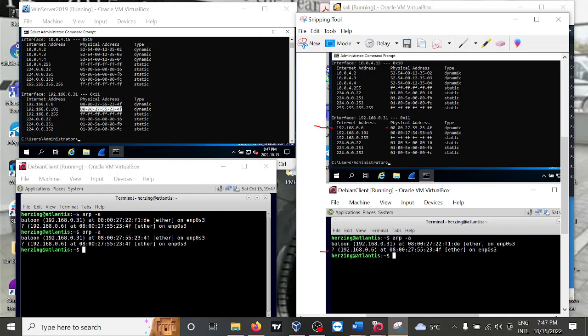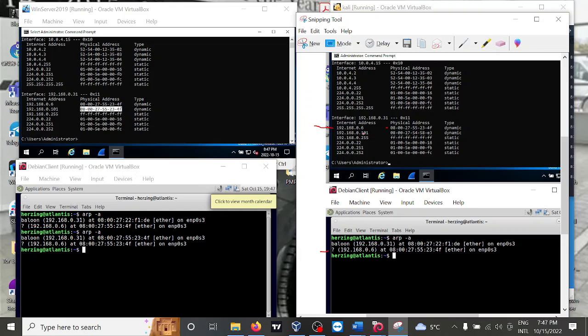You can see now that the MAC address for 31 was initially 08:00:27:22:2F:1, and here it has changed to the MAC address of the Kali. The same thing here for the Windows machine. The MAC address of the Windows machine was initially this.